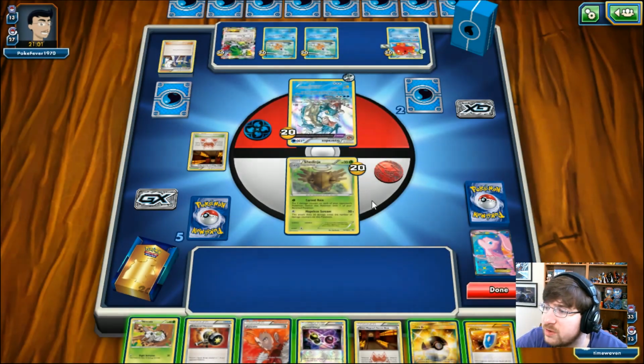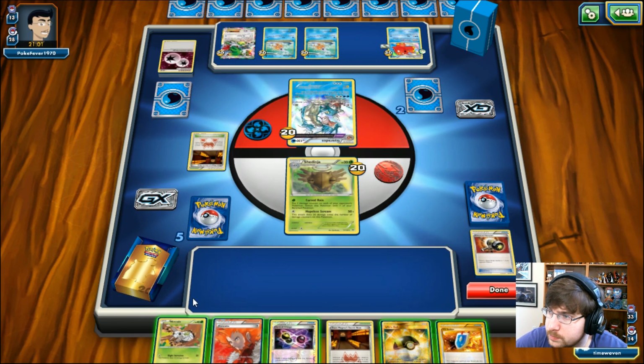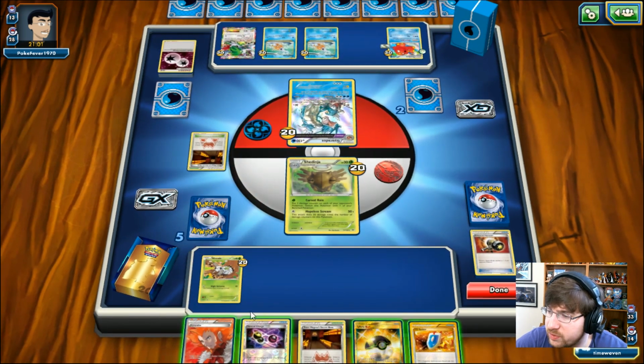Oh, it's 30 plus. My bad. Okay, so we're in a bit of a pickle. We're going to go for that Enhanced Hammer. We're going to go for a Nincada drop. My opponent only needs 2 more prizes to win this matchup. I need 5, so we're not looking great.